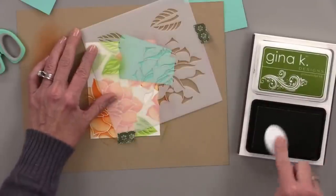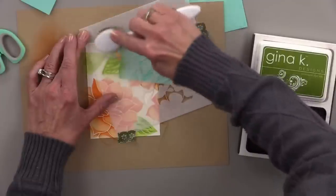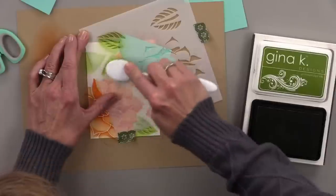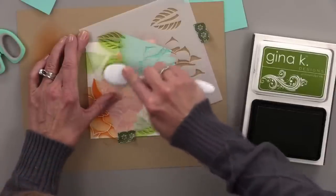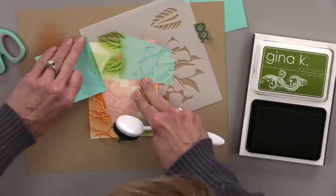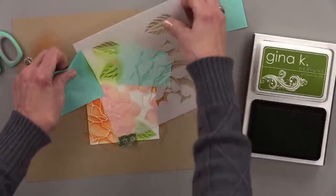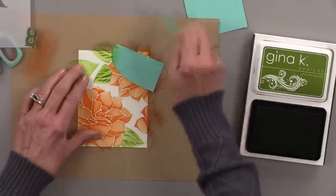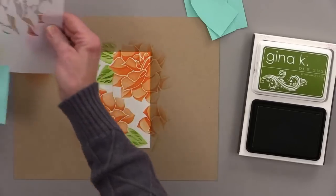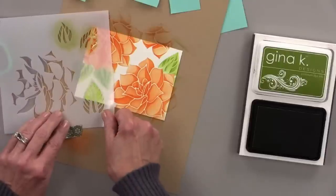So I use those little pieces that I made at first to make the first green to block things off. And I'm adding this second green right over that and right over here, being careful not to go to the edge. If you're a messy stenciler, put a post-it note right there, just so it doesn't get on your cardstock. And then we pull these off. Didn't get in the way. And then we're going to do this last one, which is the freestanding one. This one's easy. Just lay that right in there.